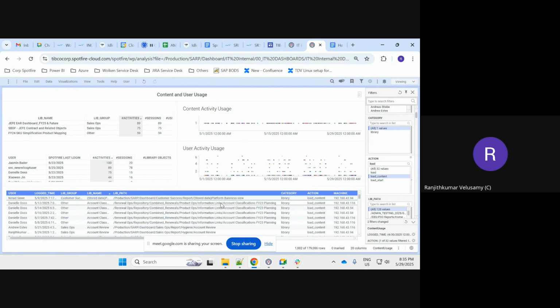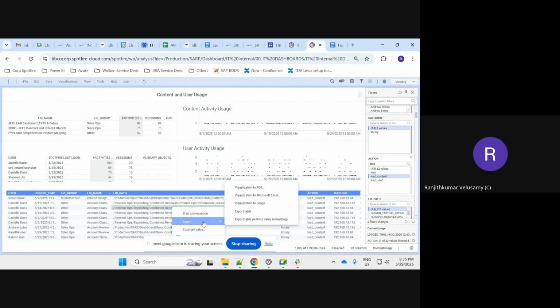So now it has filtered out for the past 30 days in this visualization. We can right click it and export it in whichever format we want.